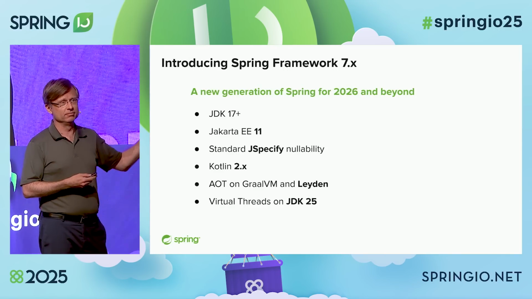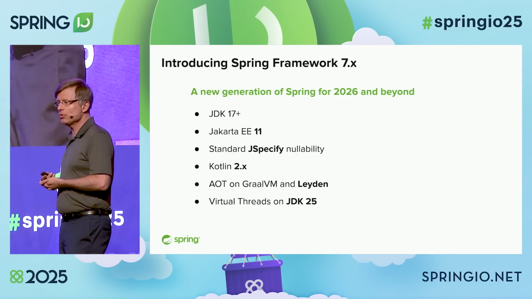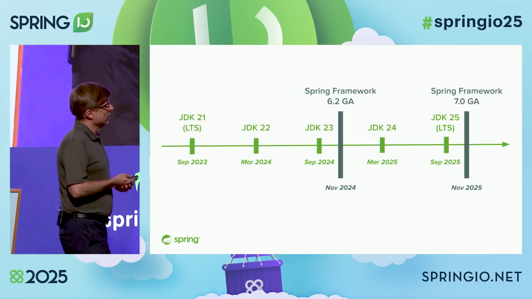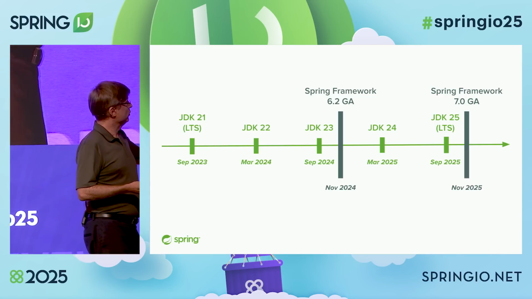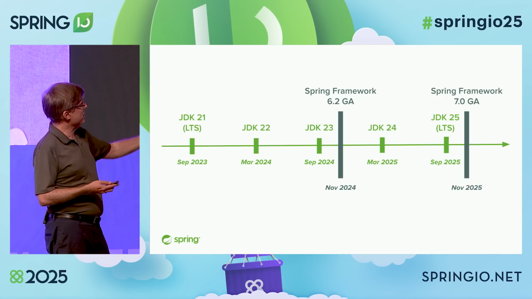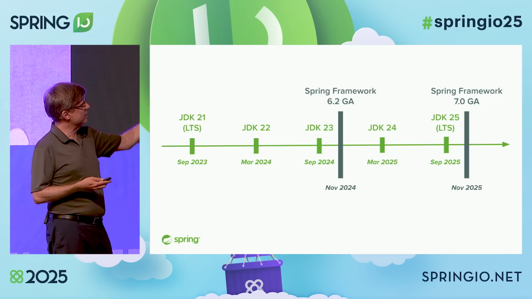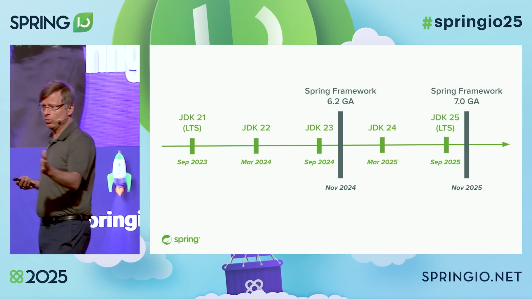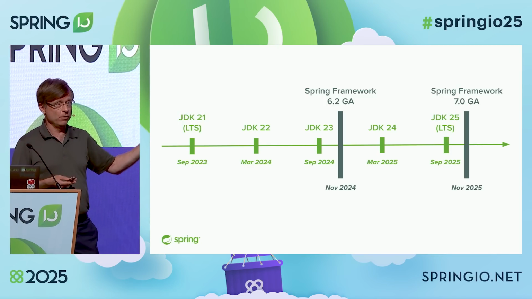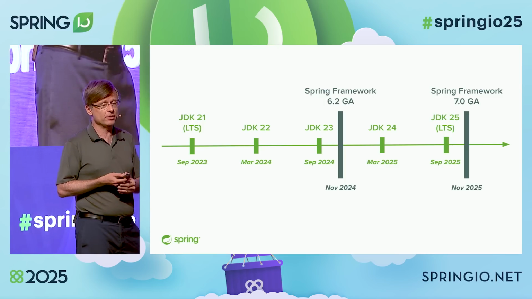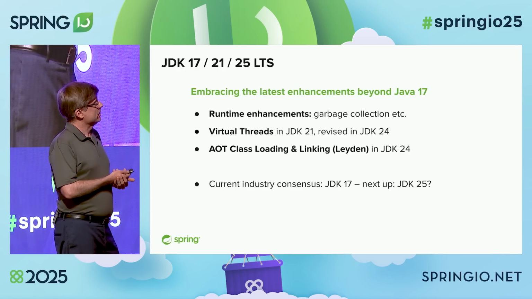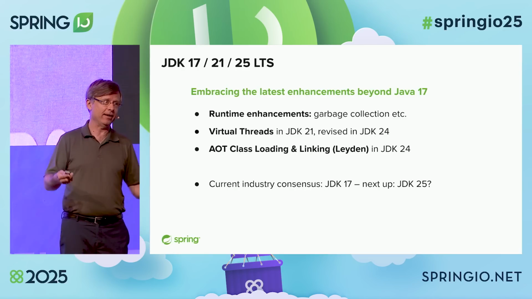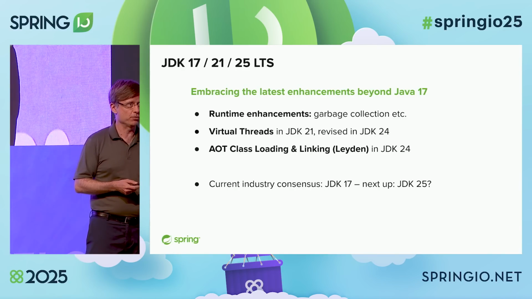One thing to note, we haven't actually raised the JDK baseline. It's still JDK 17. That's very intentional because there's industry consensus around JDK 17 in many ways. However, JDK 17 isn't even on that timeline. We currently are in 6.2.x against JDK 24 being out. By the time Spring Framework 7.0 goes live, JDK 25 will be out, and that's already the next long-term support release of Java. So we may have a JDK 17 baseline in case you're being held back from upgrading your Java platform generation.